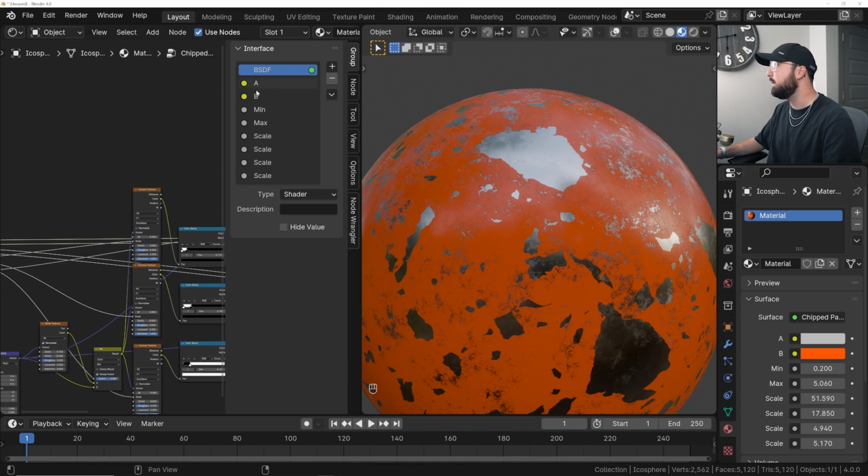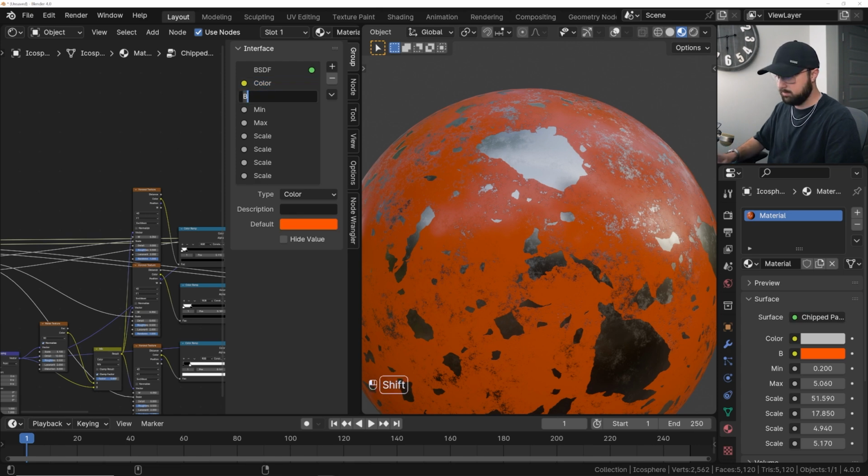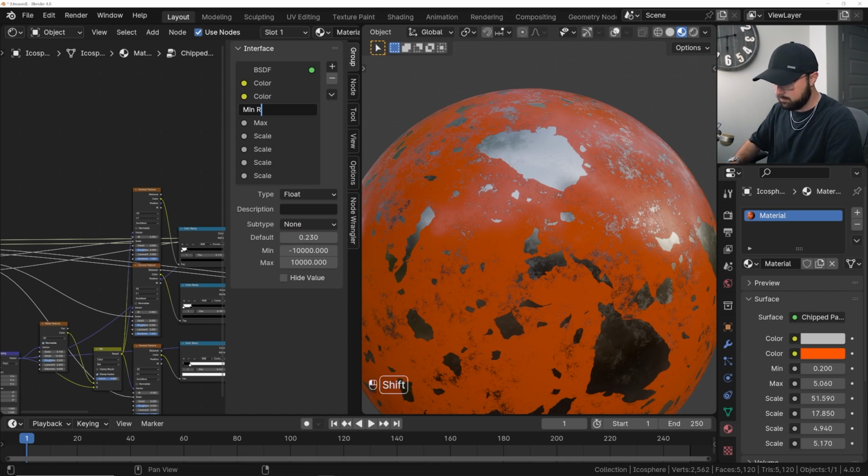So what I'll do here is see A and B. I'll just double click, color, color, and we don't need to say paint color, metal color, because it just makes sense that it corresponds there. Min max, I'll call it min roughness, which I misspelled, roughness, and then I will copy that, max roughness.